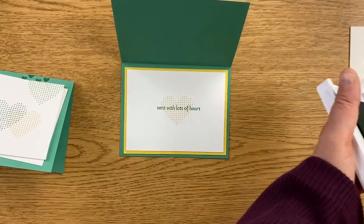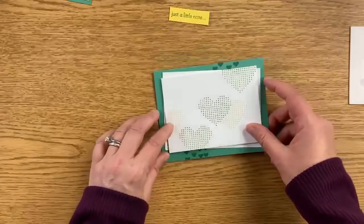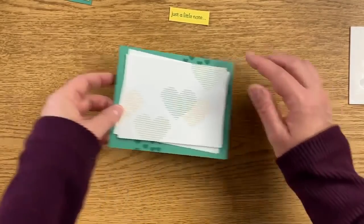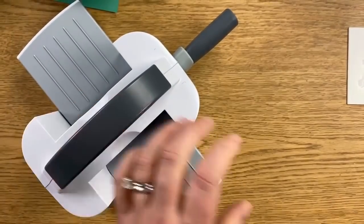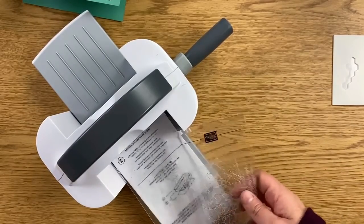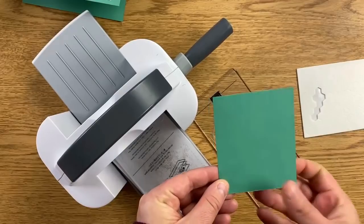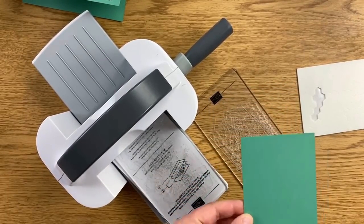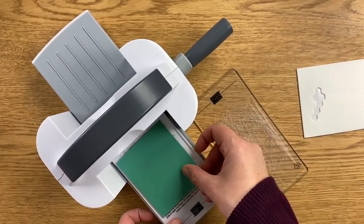Okay, so we're gonna put away Just Jade. We're all done with that, so we don't need Just Jade anymore. And what we do need though, is we gotta fix up the top of our card. So let's go ahead and pull in our mini cut and emboss machine. This thing is really cool, I love it. And we're gonna pull in our cutting plates, okay? And then I also have a piece of Just Jade cardstock here, okay? So the Just Jade cardstock is gonna go right here on top.